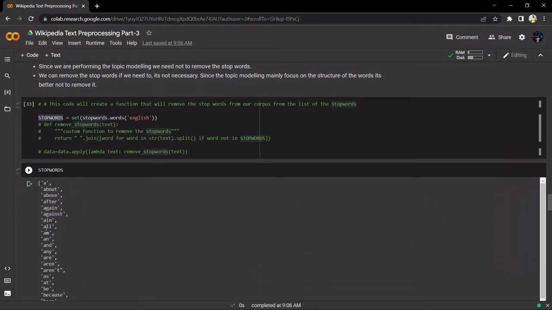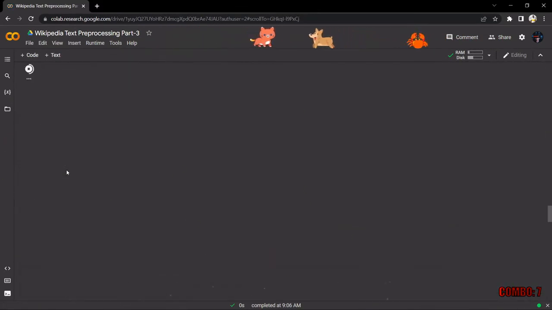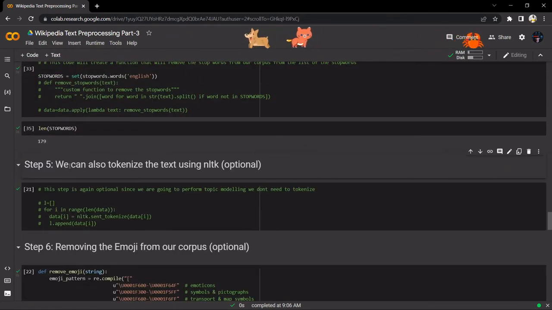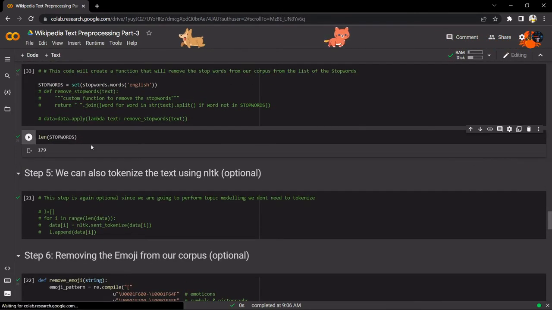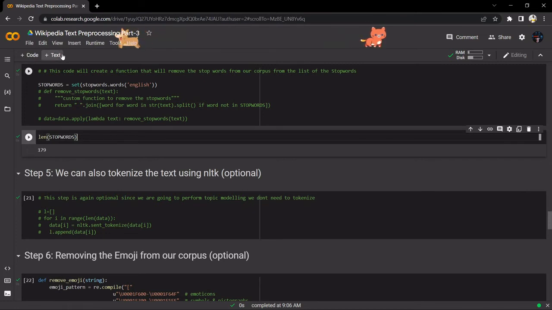See, shouldn't, a, about, after, again. We can even check the length. It is 179. So we have 179 NLTK stop words that we are removing from the text, but it is optional, so it depends upon you.